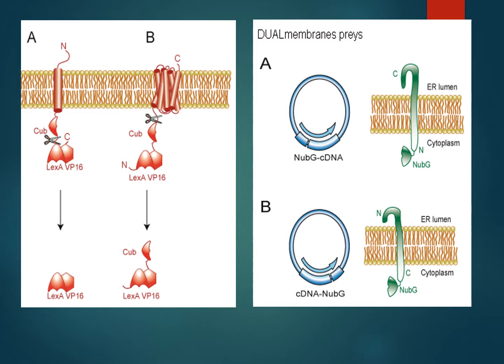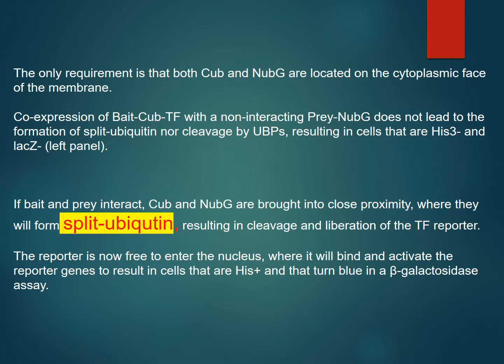And the concept is that if there's a cut here, a protease splicing here, that releases this kind of hybrid transcription factor. If there's one there, then the Cub could come along, and that may or may not be what we want. The Nub looks like this, and it sits right there. And here is the Nub. So you can see, does this or that interact with the Nub? That's kind of where we're going. So the only requirement for the dual system is Cub and Nub must be on the same side of the membrane.